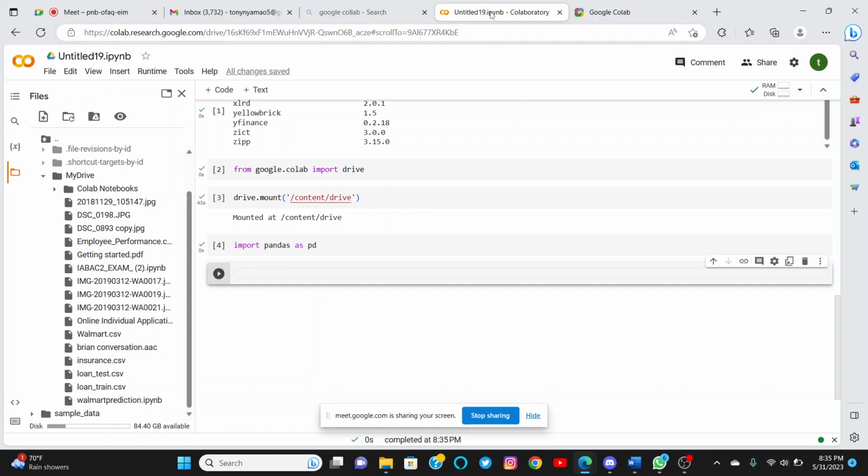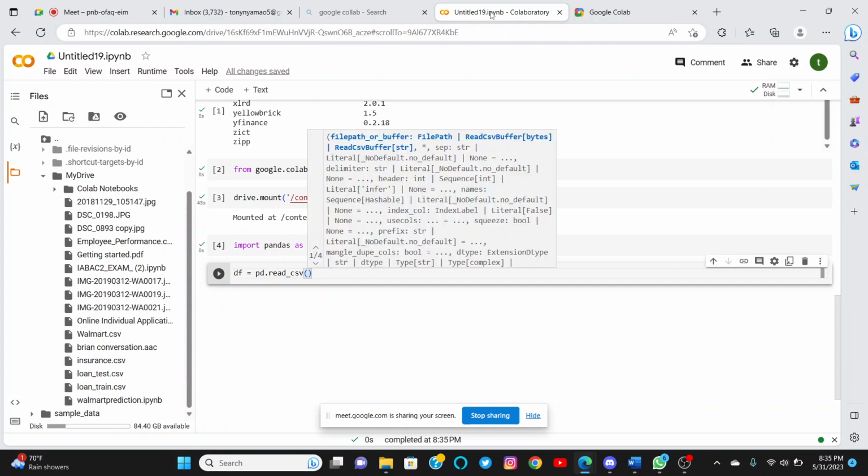So for me, usually I use a data frame, which is df. Then I'll assign my data with the path, which is pd.read_csv. Remember, we have imported pd, which is pandas.